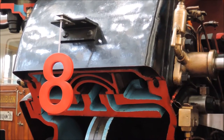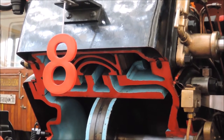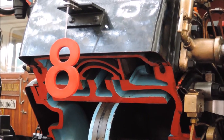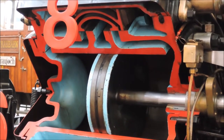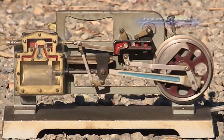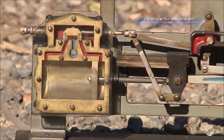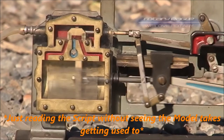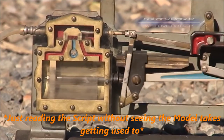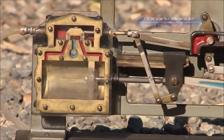The steam then goes into the steam chests of each cylinder. Inside the steam chest is the so-called slide valve, which controls to which side of the piston the steam will go to push it through the cylinder while steam is exhausted on the other side. It would be very helpful if the locomotive moved like it is supposed to, but it didn't for some reason as I already mentioned. As an alternative I found a video of a nice model. The high-pressure steam comes from the boiler and goes into the red steam chest above the cylinder, where it goes around the slide valve and through two small red channels into the cylinder, forcing the piston to one side. The steam on the other side is then pushed out through the same small channels and passes underneath the slide valve into the blast pipe in the smoke box.